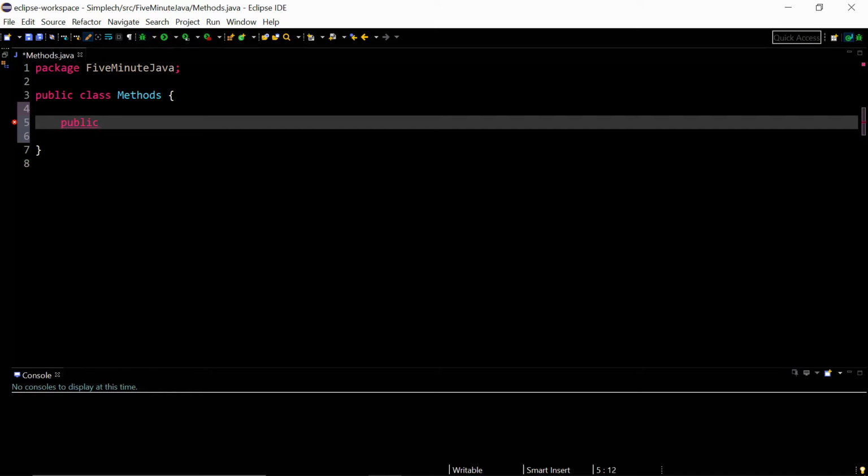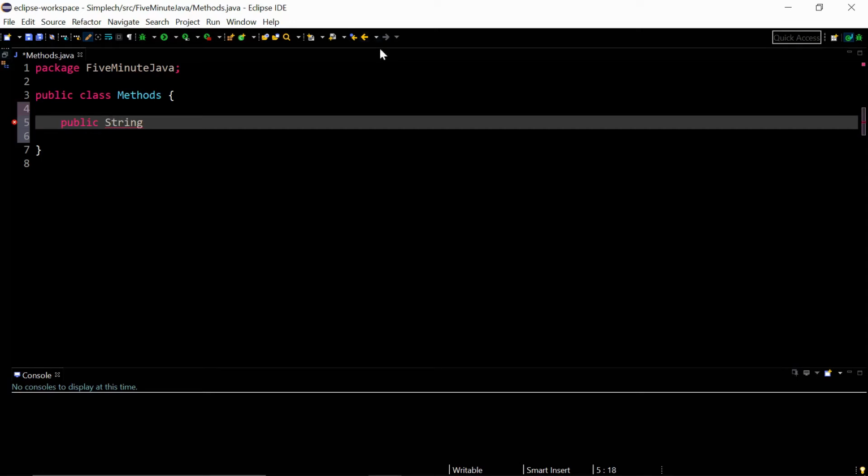And then you have to say what the return type of the method is. So this can be any type. So it can be string, int, boolean, double, or it can even be like a certain class that you've already created. If you want to return an object of that class, that's also possible. In this case, I'm going to say string.